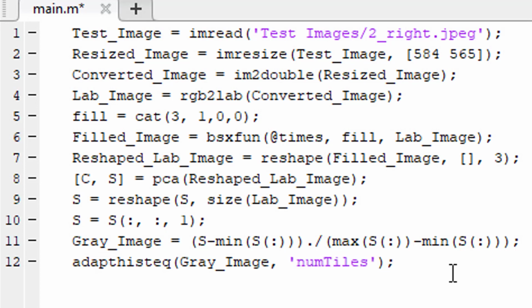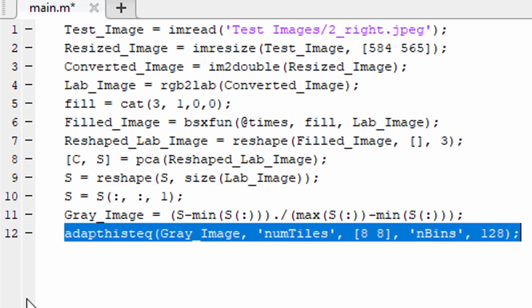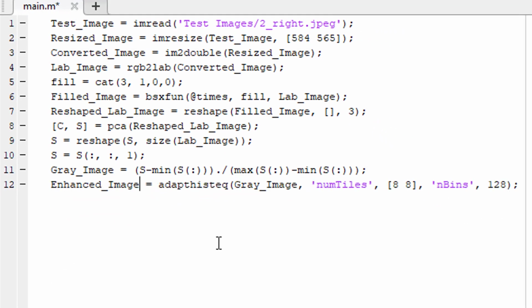For that, we have to write NumTiles, which stands for number of tiles, and the size of the block is going to be 8 by 8. Then we have to write NBins, which represents number of bins, and it is going to be 128. Now this function will return the enhanced image. Let's store it in a variable named enhanced image.